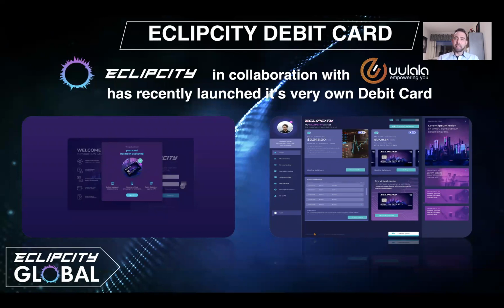Now, to learn more about this, of course, please get back to us in the groups. We have the EclipCity debit card group where the pre-onboarding and pre-ordering of this debit card is going on right now. There's a $19.95 ordering fee, but you will get a 25% discount or a refund if you order within the pre-order period. This will be a bulk order and everyone will receive a 25% give back when they activate their cards.